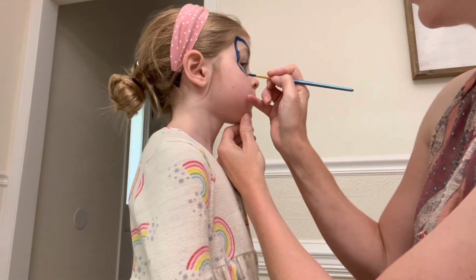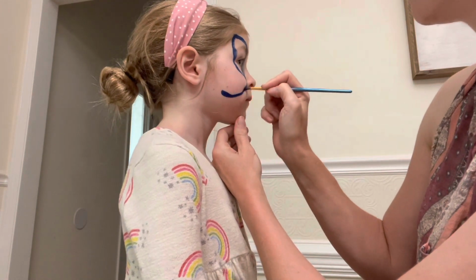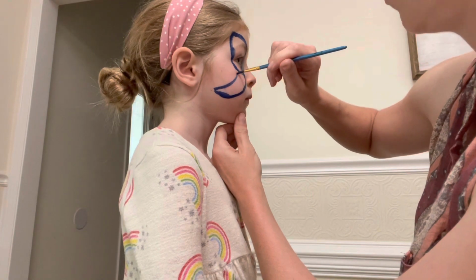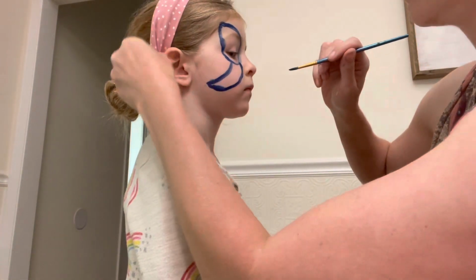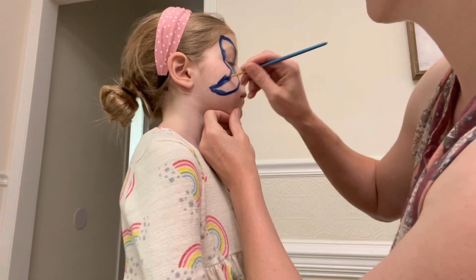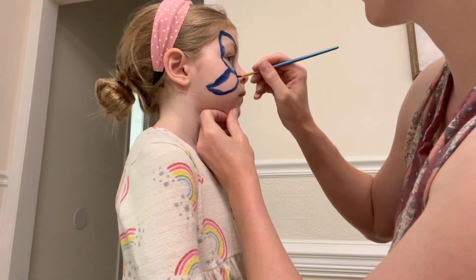Is it a Spider-Man mask? No, this is not a Spider-Man mask. I'm making her a butterfly. Like this. And then back up like this. That looks like a spider mask. Yeah. Spider has lots of those. Mm-hmm. Right here. All right, I'm just going to color that in.